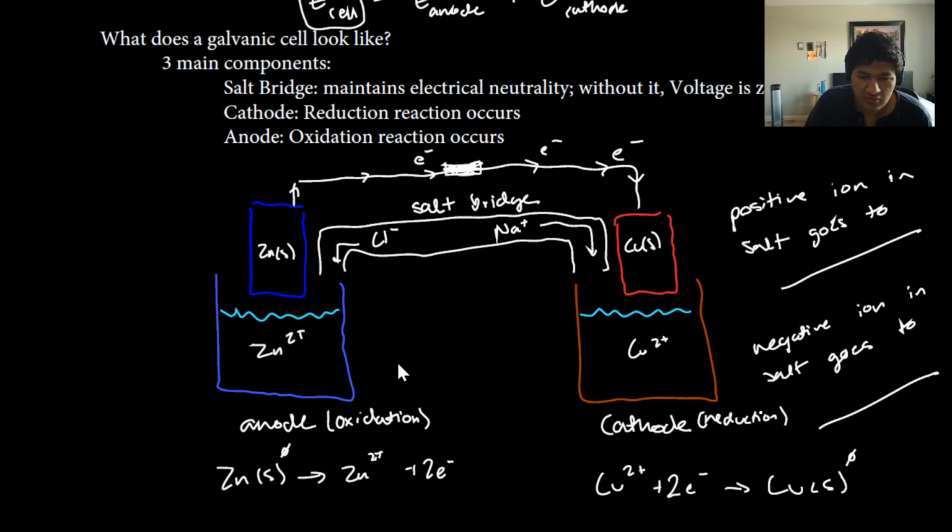But if you want to 100% remember this, there's a mnemonic for these. So if you want to remember that oxidation occurs at the anode, you would say an-ox. And if you want to remember reduction happens at the cathode, you could say red cat. An-ox, red cat. So essentially, at the cathode, reduction reaction occurs, and at the anode, the oxidation reaction occurs.